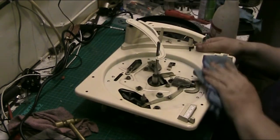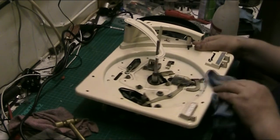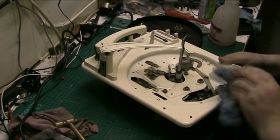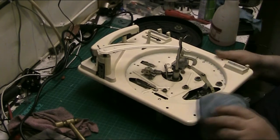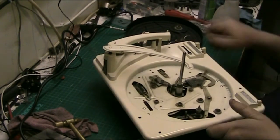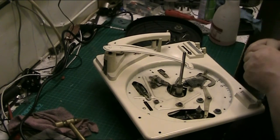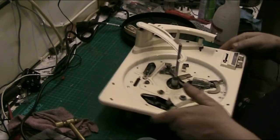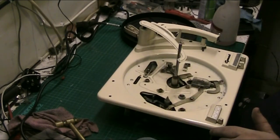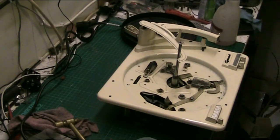There we go. There we are. Look at that. This is almost ready for its service. Right, I've already cleaned that. And the mat's in, the turntable mat's even good on it and all, you know, folks, there's no gunge. The mat hasn't gone rock hard, or in the opposite extreme, turned to gunge.